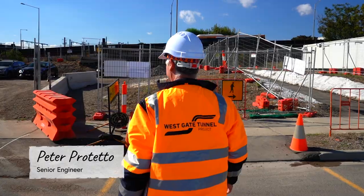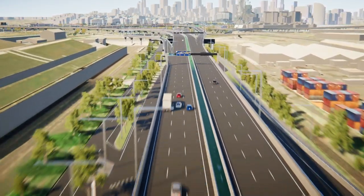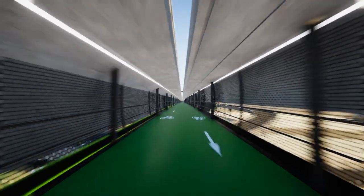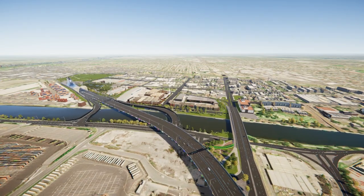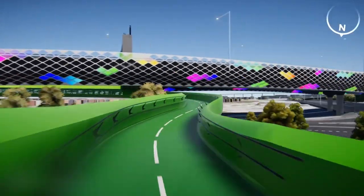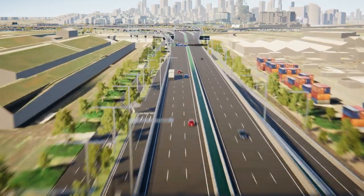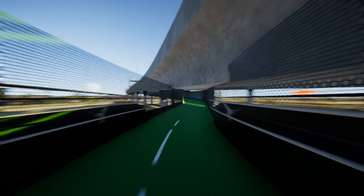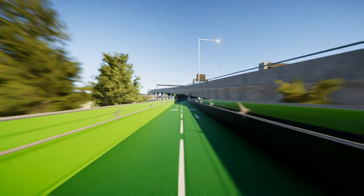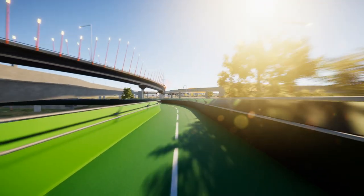Peter, a senior engineer on the project, talks about the connections running from Footscray to Docklands. The Velaway will be essentially attached to the roadways in a manner that makes it appear suspended. It will be constructed at its western end connecting to Shepherd's Bridge, elevated up from there, and then running below the elevated roadways being built along Footscray Road. The Velaway will be a high-standard facility — four metres in width, two and a half kilometres in length, predominantly fabricated from steel, and provided with lighting and CCTV monitoring.